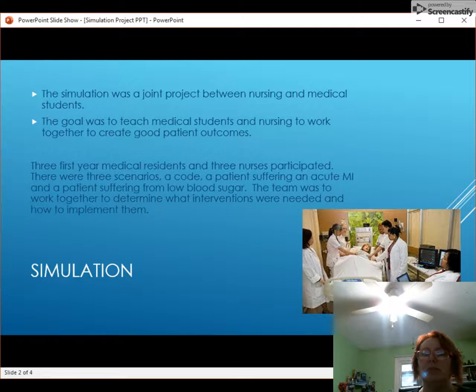The last simulation is a patient who presents as not feeling right and quickly becomes unresponsive as the nurses are checking vital signs and attempting to get a history. The team is called immediately, and the 6 participants are put through a code scenario: IV medications, chest compressions, and eventually the loss of the patient. The resident team then has to inform the family of the patient that is in the waiting room that their family member did not survive.